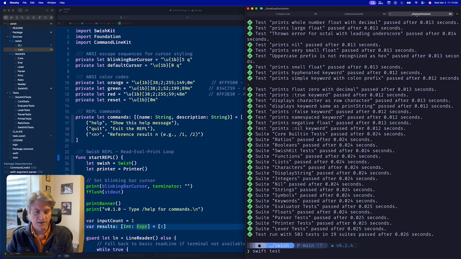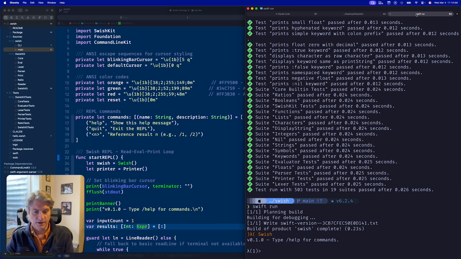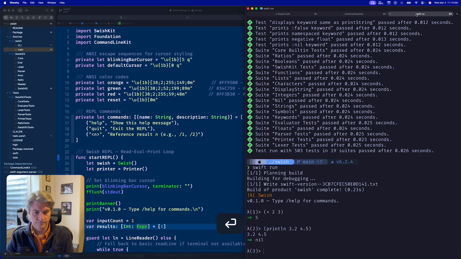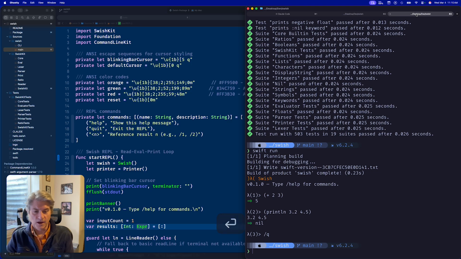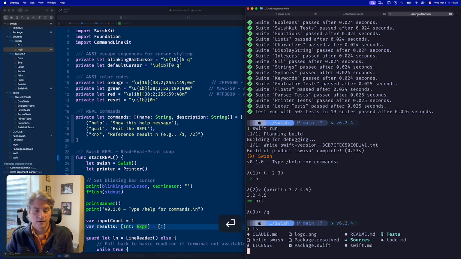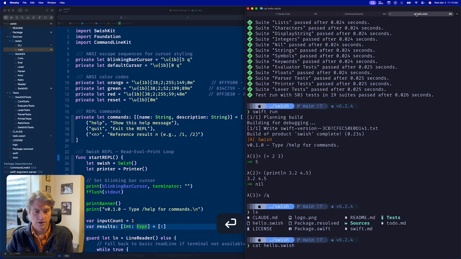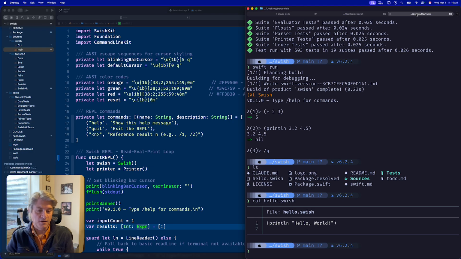All right, let's see if we enter the REPL with no arguments. We're in the REPL. Okay. I have created a little script called hello.swish, and all it does is print hello world.